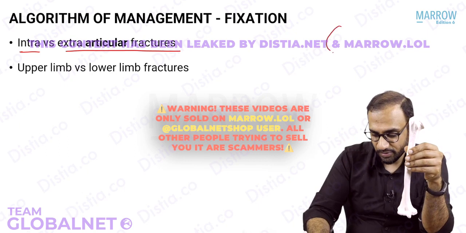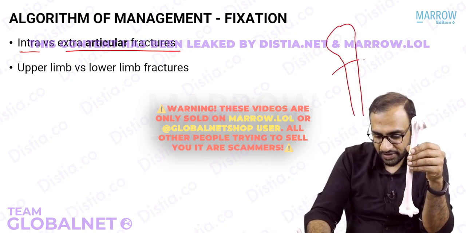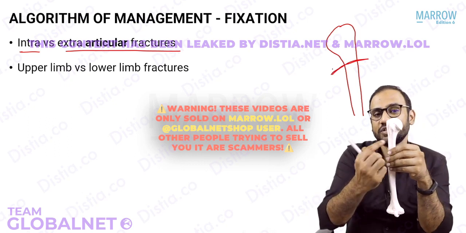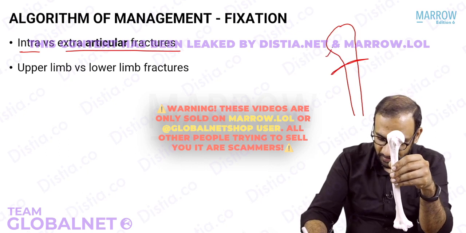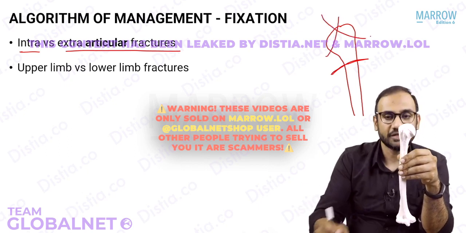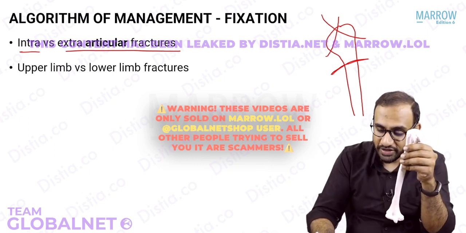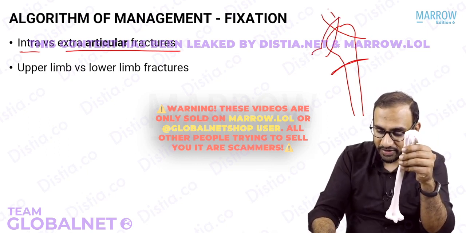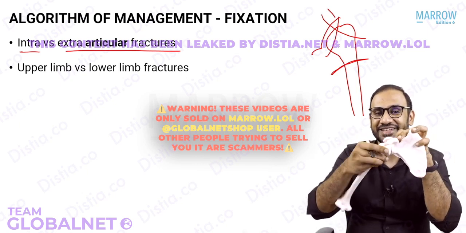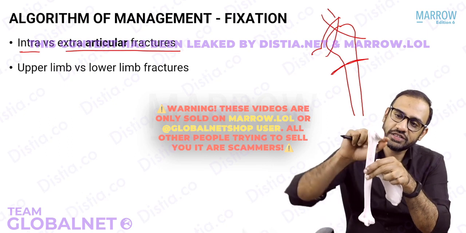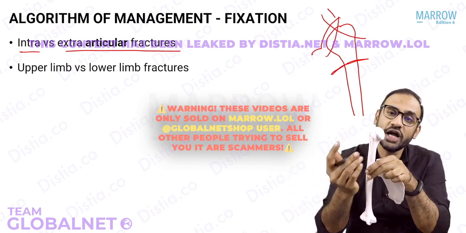So, look at this. This is the bone. Fracture line passing through like this is an extra-articular fracture. It's not involving the articular surface. Fracture line passing like this or like this involves the articular surface. This is an intra-articular fracture. So this intra-articular fracture will disrupt the shoulder articular surface, right? So intra-articular fractures are fractures that pass through the articular surface of the joint line. Extra-articular fractures are outside the joint surface.